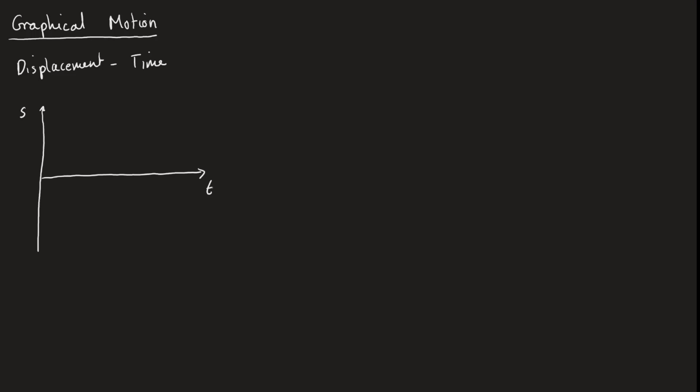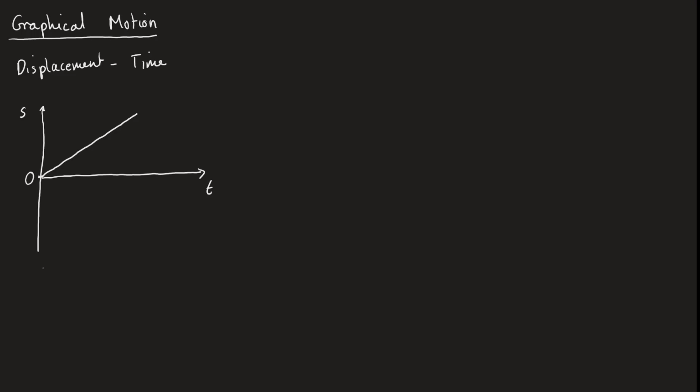Now, I'm going to take a simple example in this case. I'm going to say that something is traveling with a constant speed, starting at zero displacement, and then over time it just gets further and further away in the positive direction. So I'm not actually going to worry about this negative for now because this is my zero. So I start at this point and then I'm moving like this.